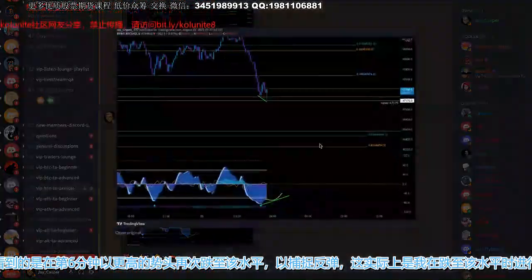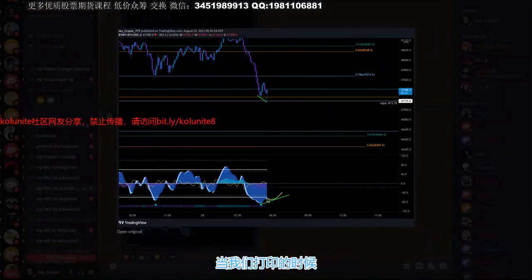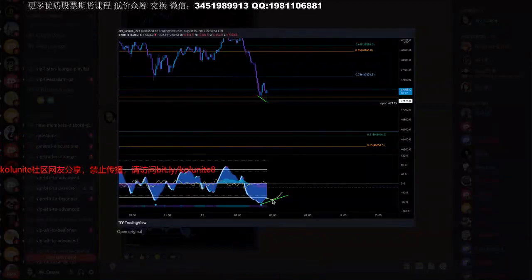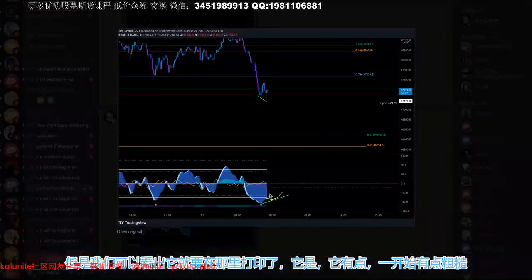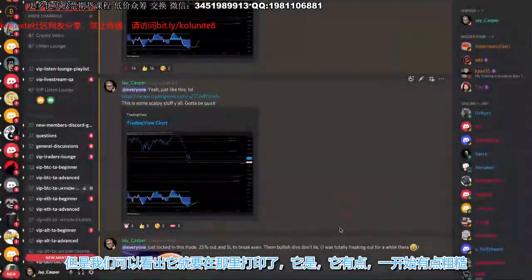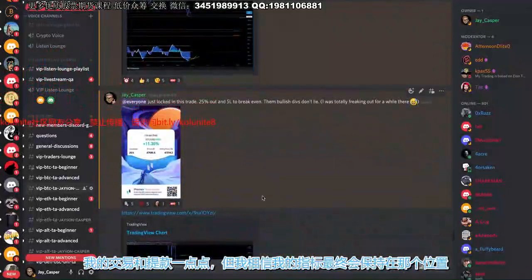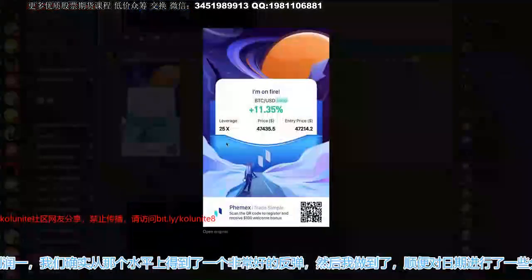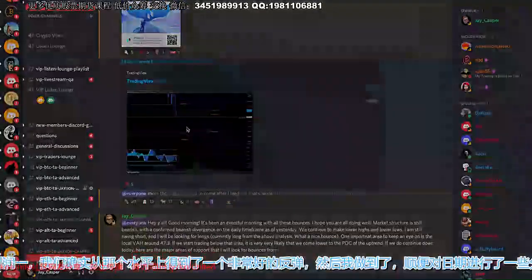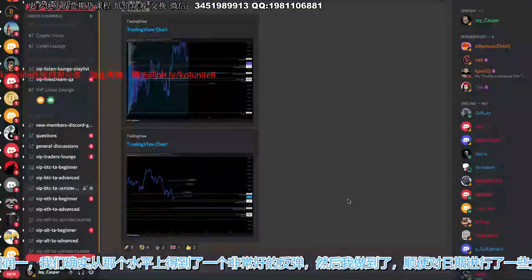In fact, when we came down to that level, we immediately did get a nice bounce off of it as we were printing the bullish divergence on the 6-minute. Now it was still printing, but we could tell it was about to print right there, and it was a little rough at first. My trade was in drawdown for a little bit, but I trusted my indicators to stay in that position. Eventually, I did take profit one, and we did get a really nice bounce off of that level. And then I gave some analysis for the day.